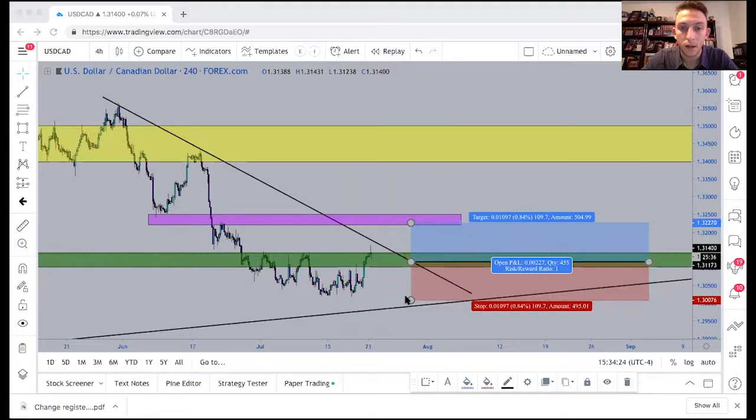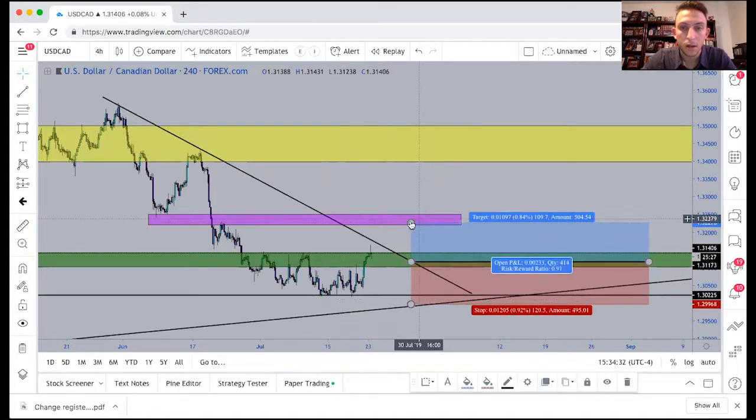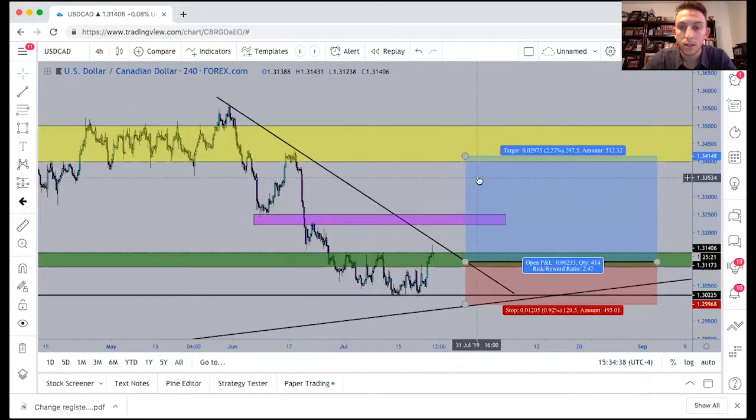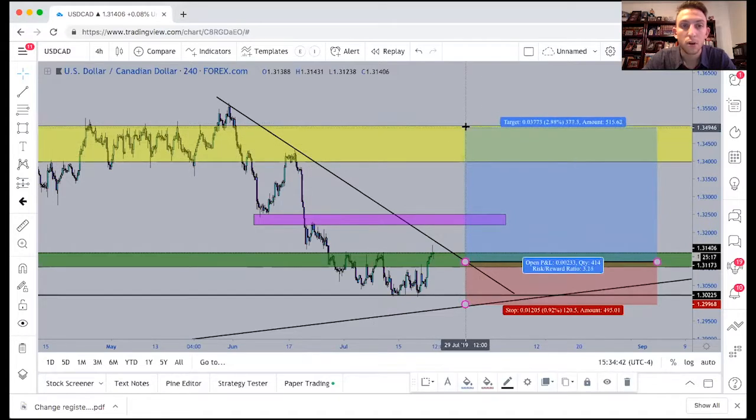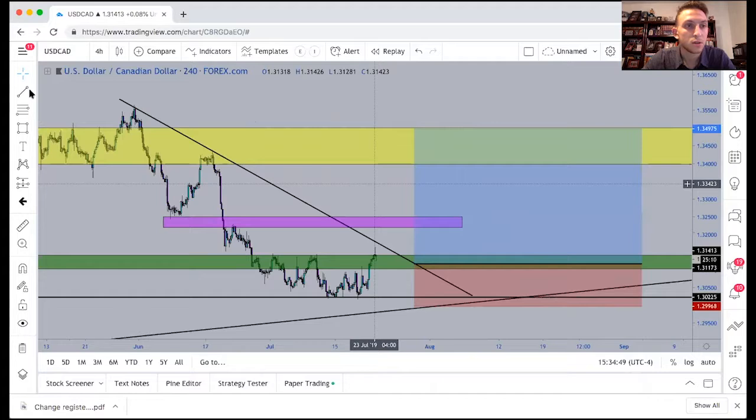We can go ahead and bring our stop loss below our previous low right here and put our take profit all the way up to this pivot point. This gives me 2.4 to 1 risk reward ratio. If you wanted to go big, you can get about 3 to 1 risk reward ratio coming to the top of this consolidation zone. And you can set that as another alternate take profit.